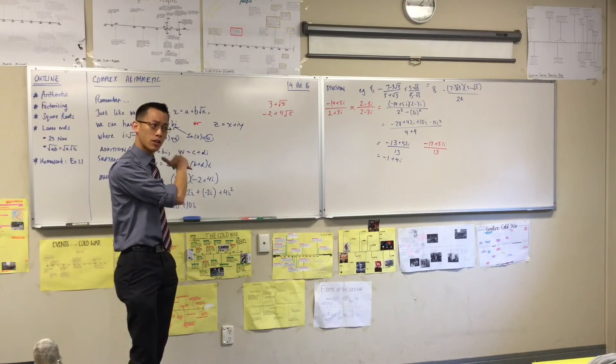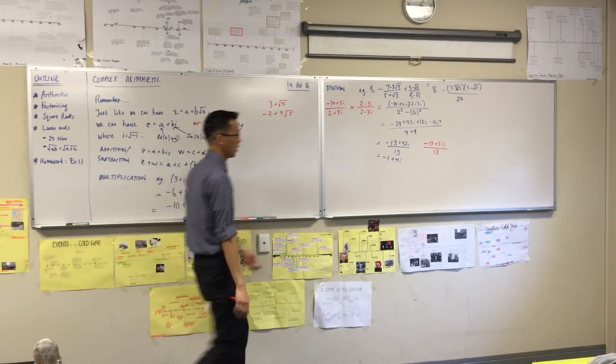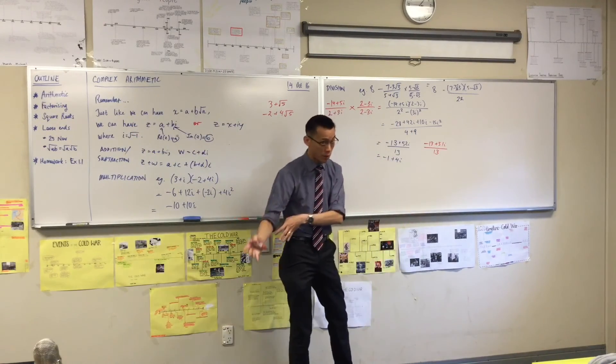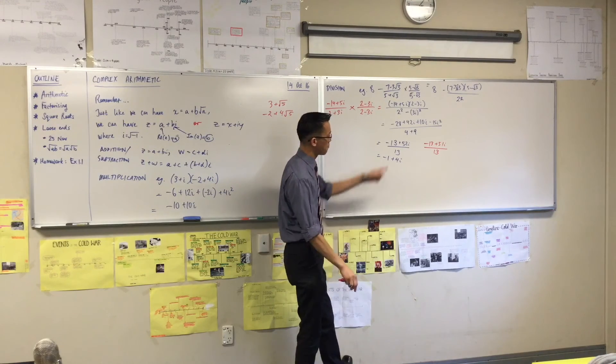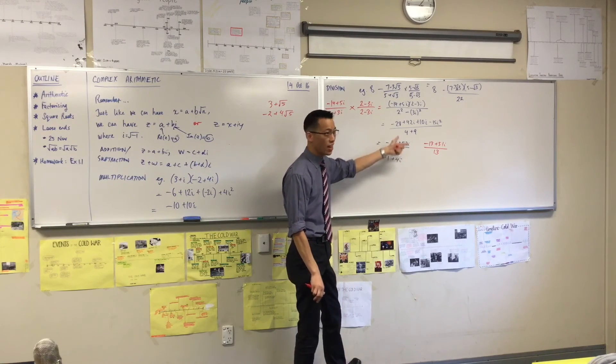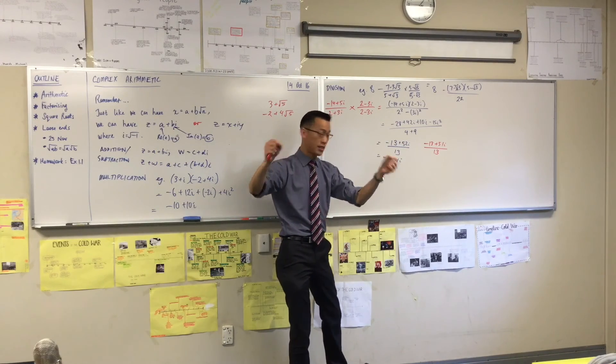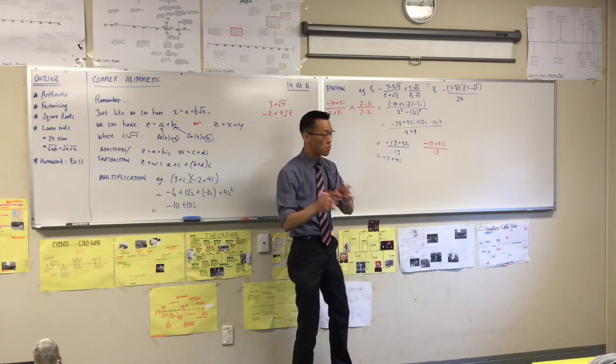You've seen before, even early on, when we just solved a very simple quadratic, it's not even like rational numbers. You get square roots in here, and that happens frequently, so don't freak out. In this case, though, usually we would say, no, go to the next line. Write it with the real part and the imaginary part separately, even if it gives you something somewhat messy.